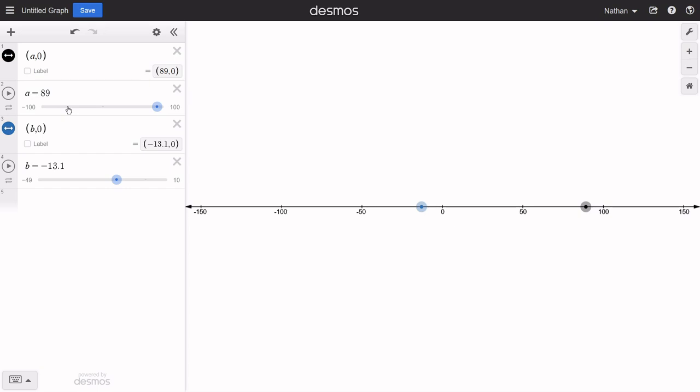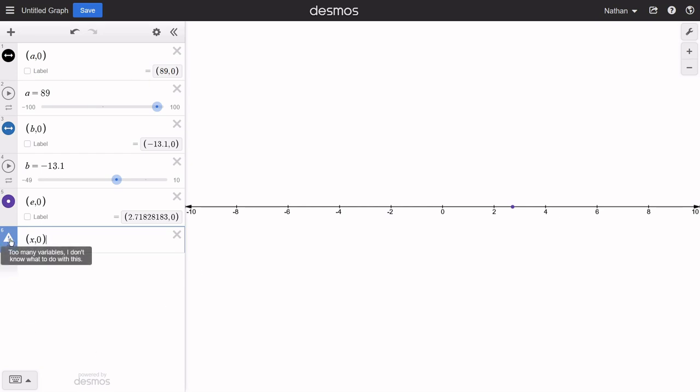There are some things that are reserved, however, and you can't use. So something, for instance, like E. If I use E0, you can see that it doesn't give me the option to add slider. That's because E is a reserved mathematical constant. The E is Euler's number. It's 2.718. It's approximately 2.72. Also, X is a reserved variable. You can see that it just doesn't interpret it as anything, and it gives you a flag there, and it says it doesn't know what to do with what you've written. So X and Y are reserved variables.